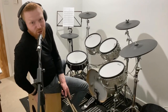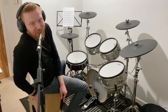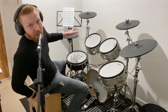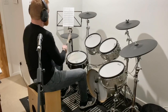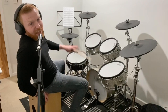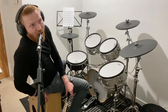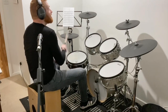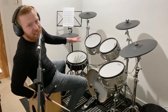Lots of drummers find that they naturally play that groove — they've heard it by ear and picked it up. This is all about the skip note: the little snare drum that goes in between the hi-hats on the 'uh' of beat 1. So: 1 and 2 and uh 3 and 4 and... If you need to, go slow and really focus on dropping that snare truly in the middle of the two hi-hats — between the 'and' of beat 2 and beat 3.